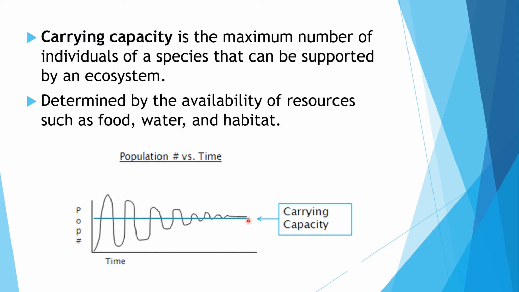And there are different reasons as to why this population would exceed and then go below the carrying capacity. We're going to talk about it on the next slide, which is limiting factors that can cause that to happen. But remember, the carrying capacity is the maximum number of individuals that can thrive and survive, and for it to be sustainable for those organisms in that ecosystem. Carrying capacity, very important.